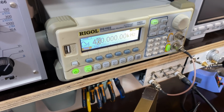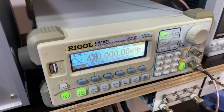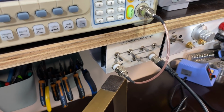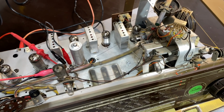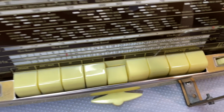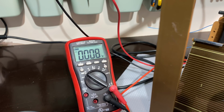And I've got the signal generator producing 460 kilohertz, minimum amplitude, going through the switched attenuator, which at the moment is switched to 9 dB attenuation. And I've got that coming into the ECH81's grid. So I think we're ready. I've got medium wave selected, and I've got automatic on. I think we'll just keep an eye on the voltmeter when I switch it on now. I've got a speaker connected, so we should hear it.